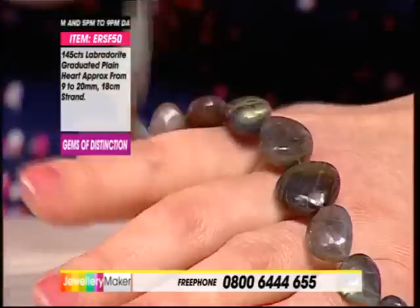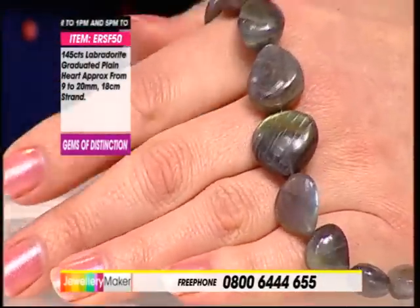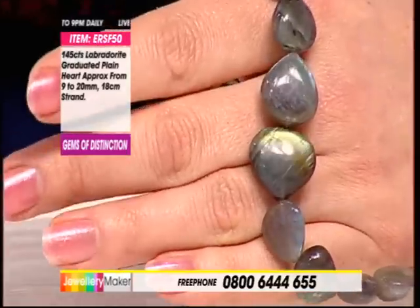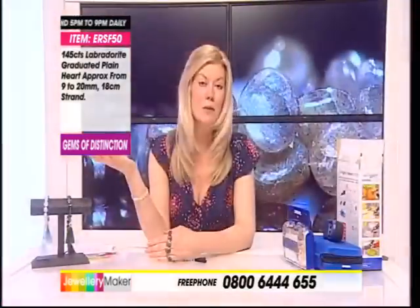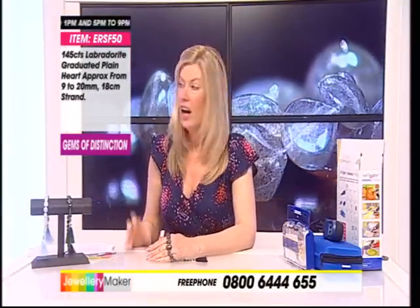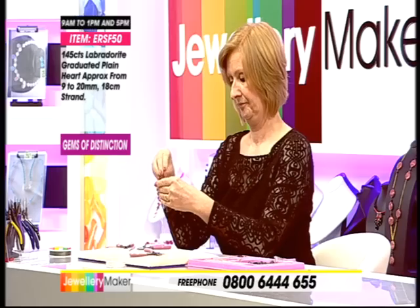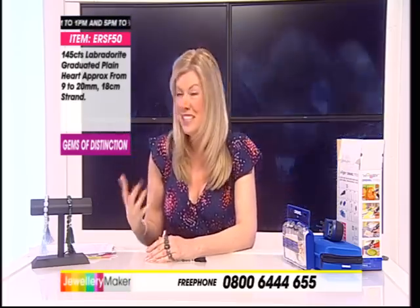Really wonderful. And labradorite, of course, we don't get it from Canada anymore. It was originally discovered in Canada though, in the Labrador Peninsula, hence the name labradorite. And I didn't realise, I thought somebody was pulling my leg a while ago, that actually that's where Labradors came from some time ago. Did you know that? I thought that was a myth. But apparently, allegedly, Labradors are from the Labrador Peninsula in Canada. Oh right.